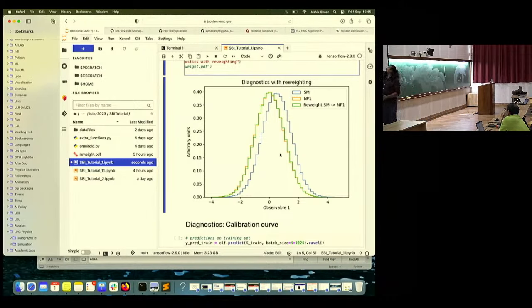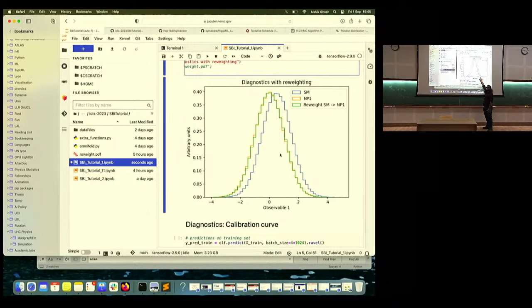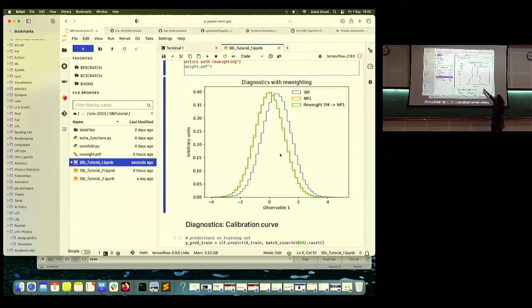So I can then scrutinize and see, even in the tails, this reweighted distribution, the green one. If I didn't tell you it was actually standard model events, you would look at it and say that the green and the orange are probably coming from the same underlying distribution, right?